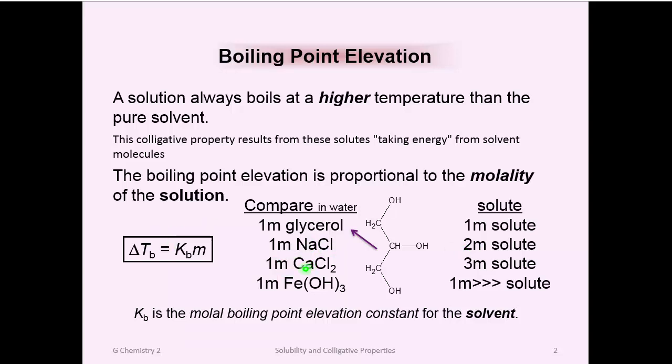And calcium chloride would free up 3 ions for every calcium chloride that dissolves. So a 1 molar solution prepared, 1 mole of calcium chloride dissolved, would actually be 3 moles per kilogram of solvent. And then just another caution, when you take a material like iron 3 hydroxide, remember from your solubility rules, it's insoluble. So it would not dissolve, and because it's not dissolved, it actually doesn't influence the colligative properties very much. And so without determining exactly, we're just saying, generally speaking, there's very little concentration that's in solution.